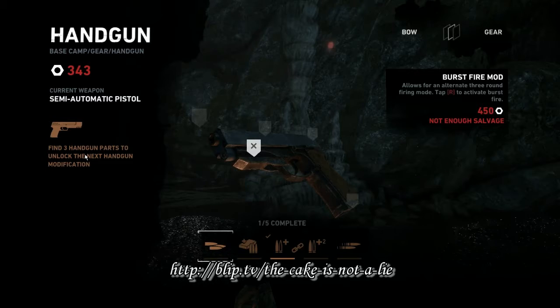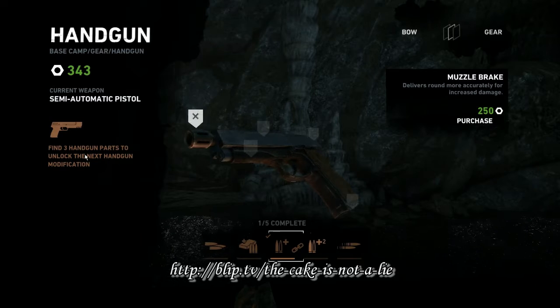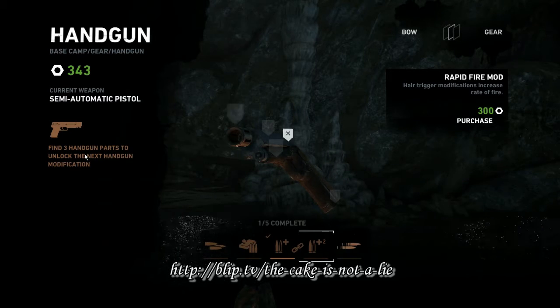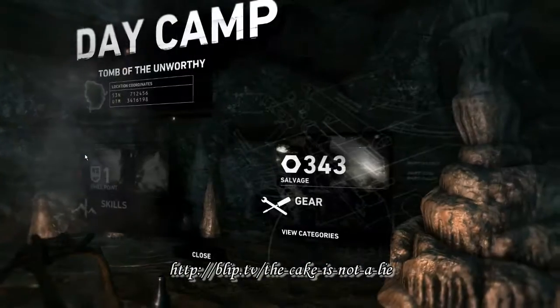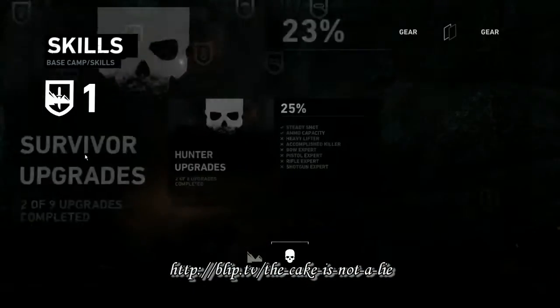Oh, I was wondering what that actually did. Extended mag, yeah, I already have that. Oh wait, yeah, it's 1 of 5. I thought there was like 1 of 5 of that. Muzzle brake delivers round more accurately for increased damage. Rapid fire mod, hair trigger modification. Yeah. I'm probably not going to use the pistol all that much, to be perfectly honest.